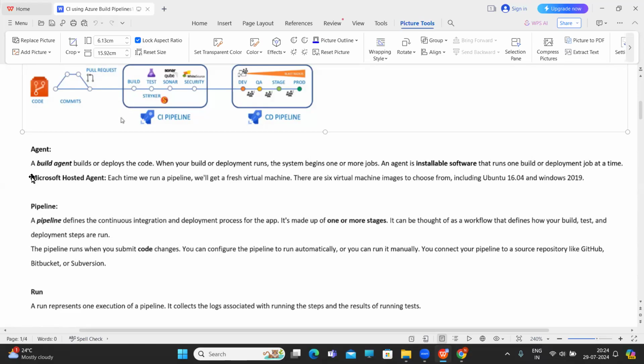Let's say CentOS or Windows or Ubuntu, whichever it is, or any system. I'll show you where and how, right? Basically, an agent is a system which is used to execute all your tasks, right?